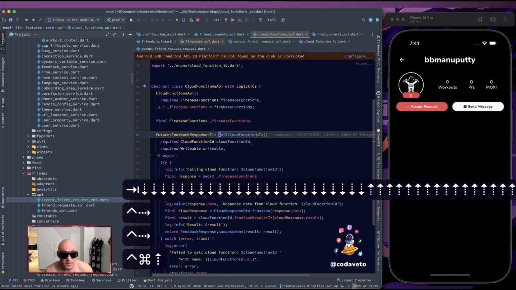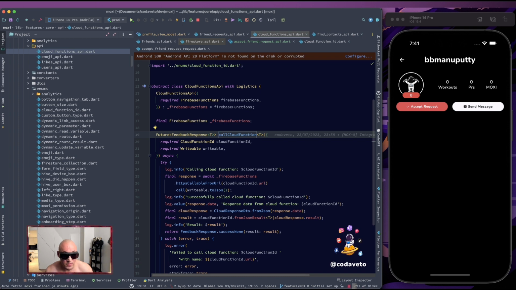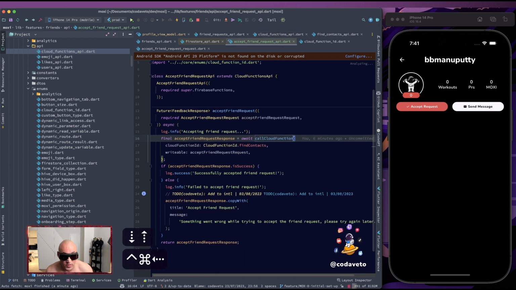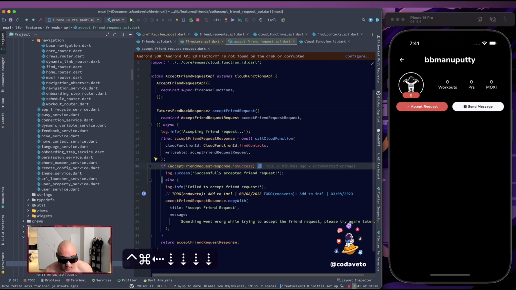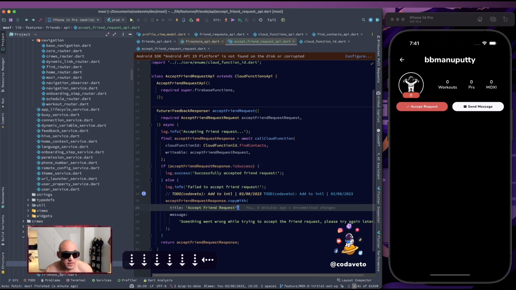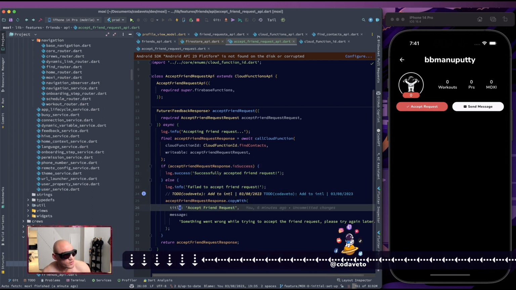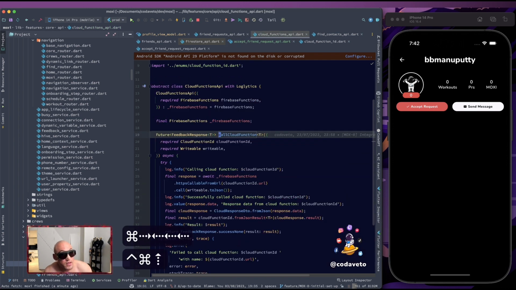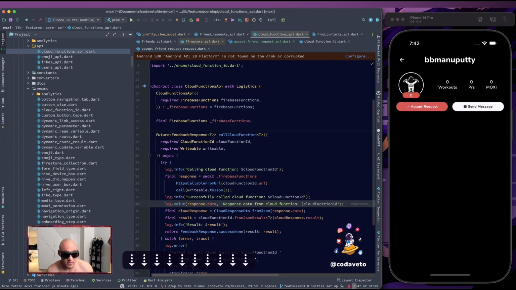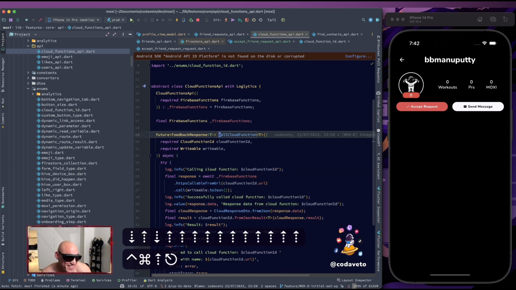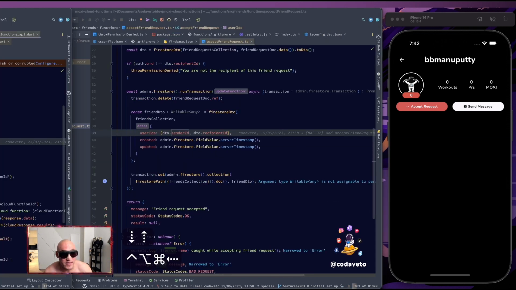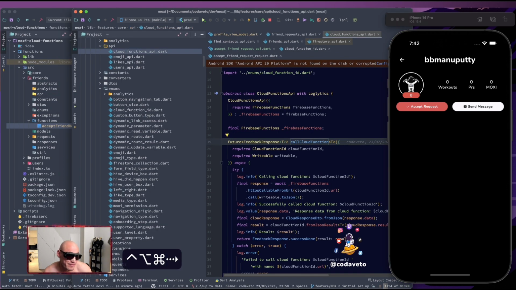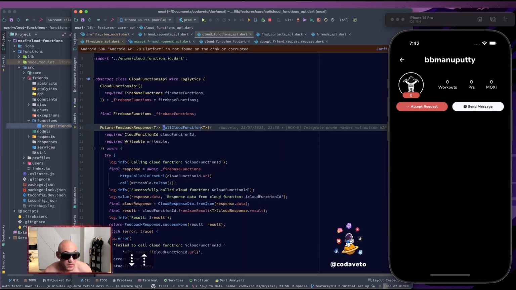Now let's see. Can this throw something? It cannot throw. I'm looking at the method to decide whether we want to add some try catch. But since this is the only method that's being called, and since this one is already try catching, you know.